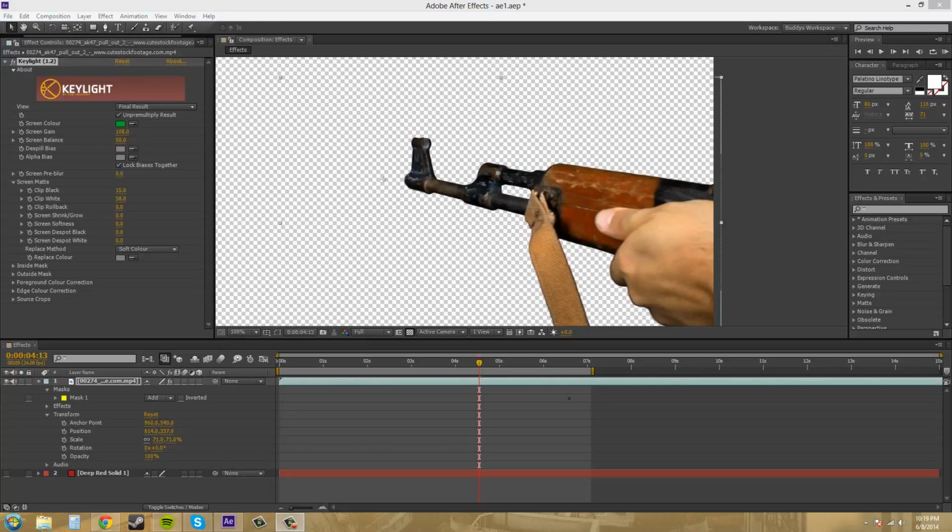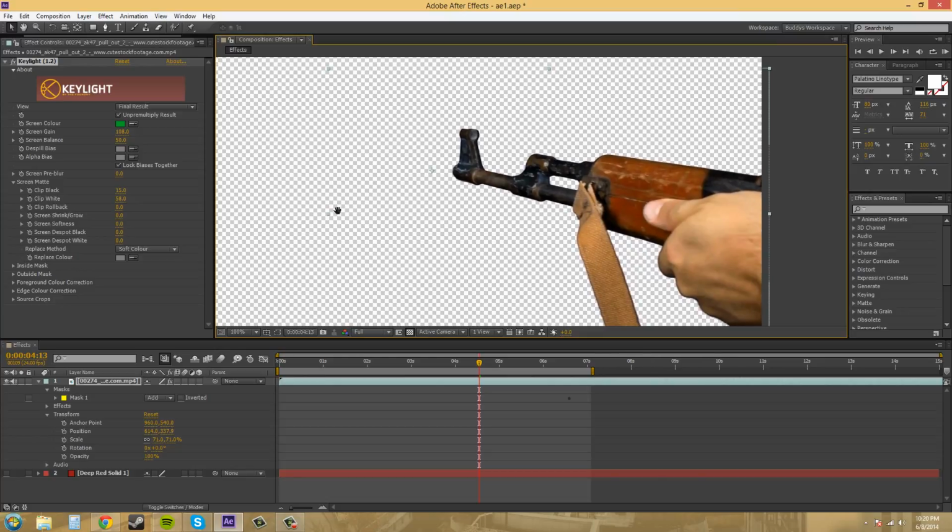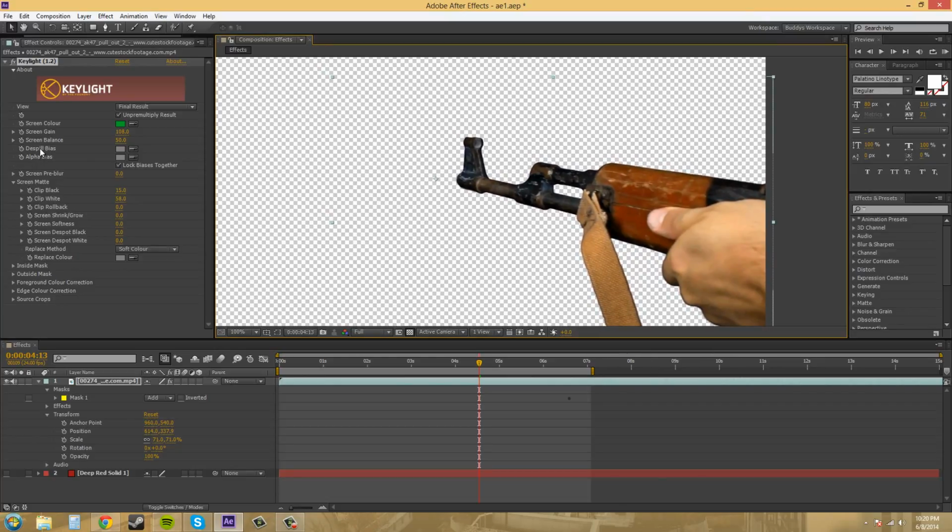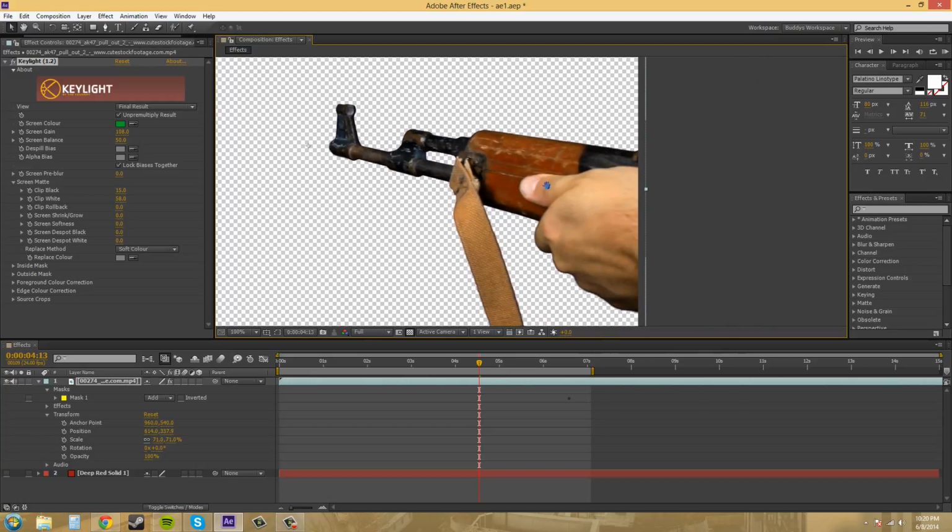In this tutorial, we're going to use Keylight some more and improve our keyer and our key so that it's a little bit better and more true to the color, so it'll be easier to composite onto a background later on. We're going to be going over some of these properties and settings, a decent amount of them, to see what's going to happen to our footage.